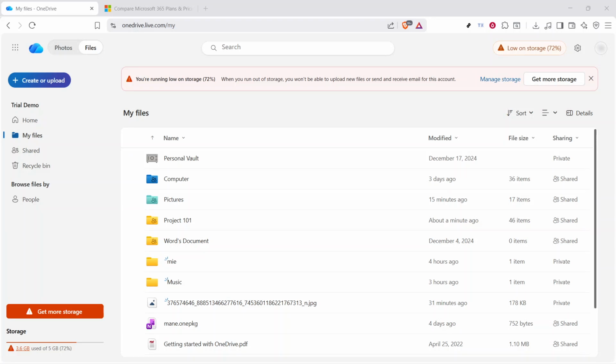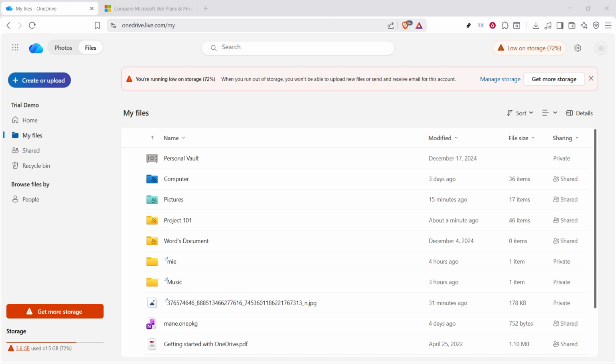In today's video, I'm going to teach you how to select all photos in OneDrive. If you have a folder full of pictures in OneDrive and you want to work with all of them at once, this process is very simple. Selecting everything in a photo folder can save you time, especially if you plan to move, copy, download, or organize your images in one action instead of clicking them one by one.